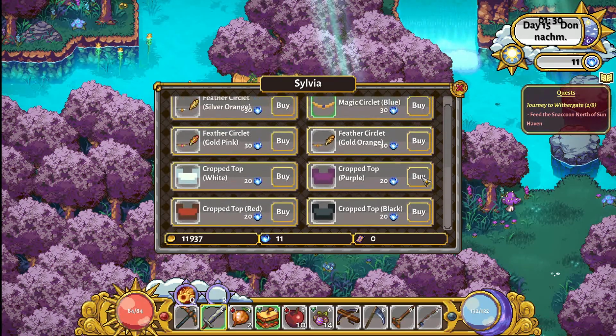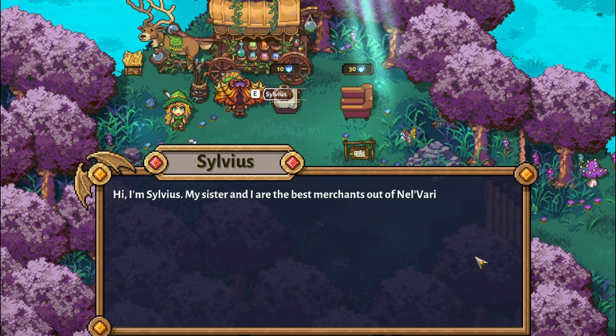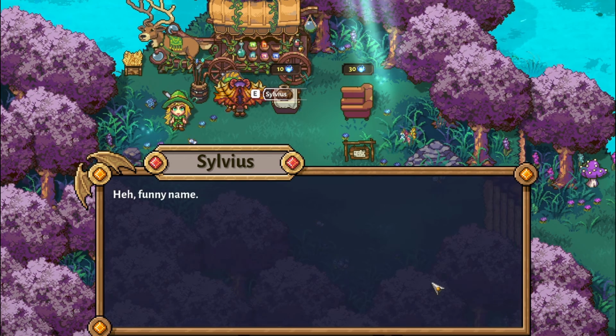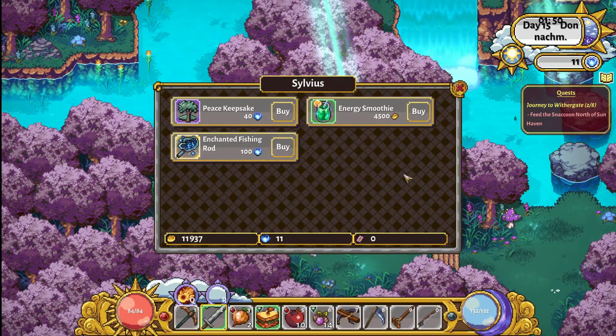Ooh, all the stuff for the currency that I now have only 11 of. That's cool. So that's our Sunhaven currency, the coins, and here's that blue thing. Okay, and Sylvius. Hi, I'm Sylvius. My sister and I are the best merchants out of Nel'Vari. Hi there, my name's Shikopi. Funny name. Wait, are you the one who figured out the Nel'Vari puzzle? Color me impressed. What are you selling?